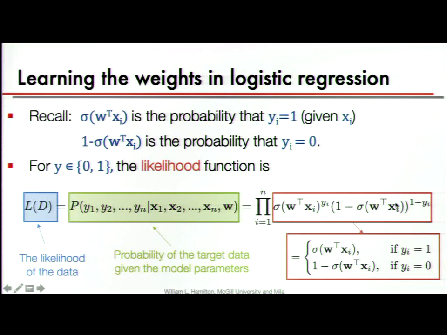And this equation may look a little scary, but it is just a fancy way of writing that if the data point is actually a 1, so the real answer is a 1, the probability we give that is the logistic function. If it's 0, then it's 1 minus our output. We're using the exponents here just to do this in a fancy way, because these exponents are always just 0 and 1, so it's going to knock out one of these terms every time.